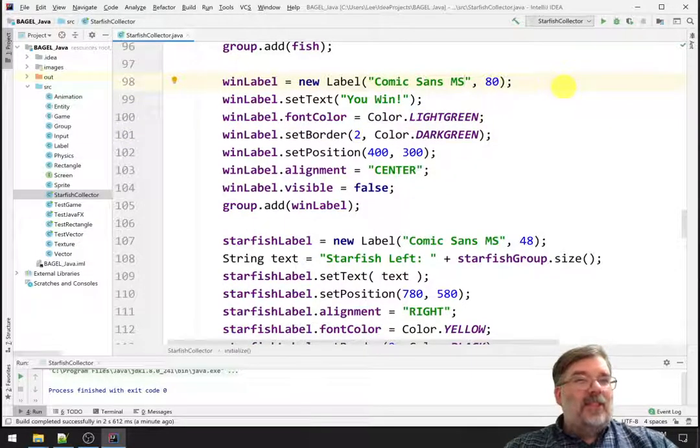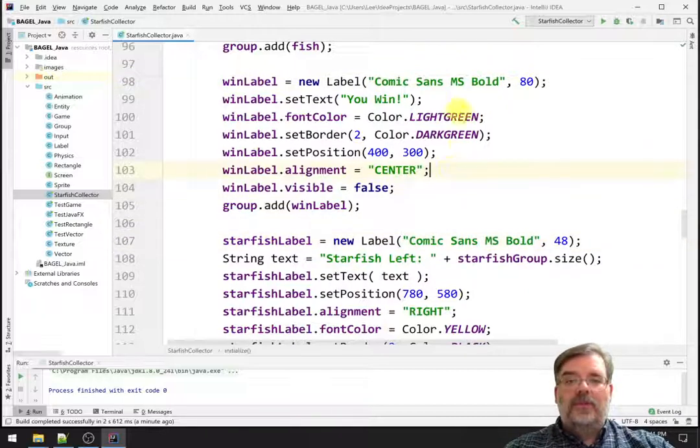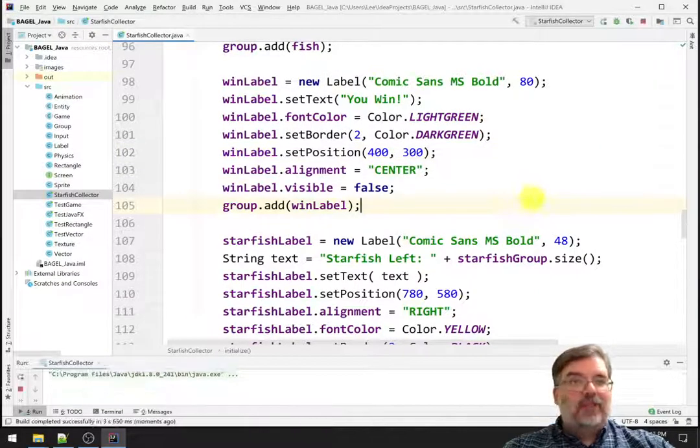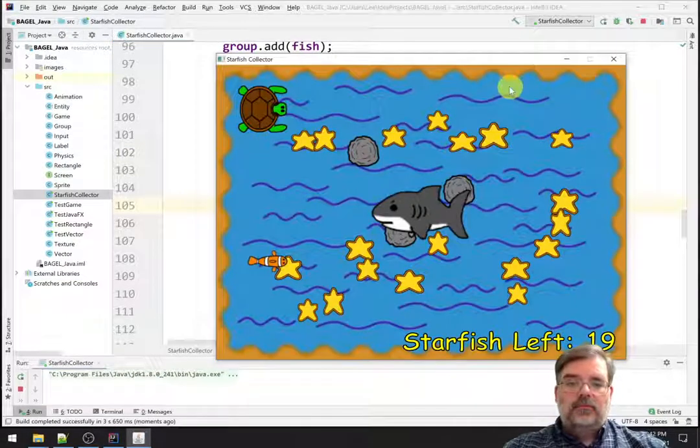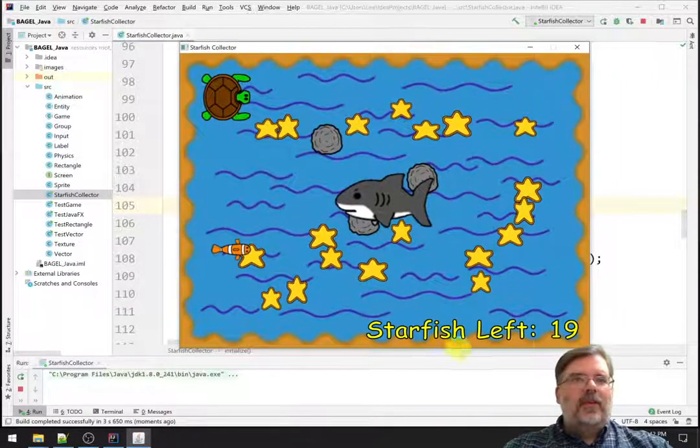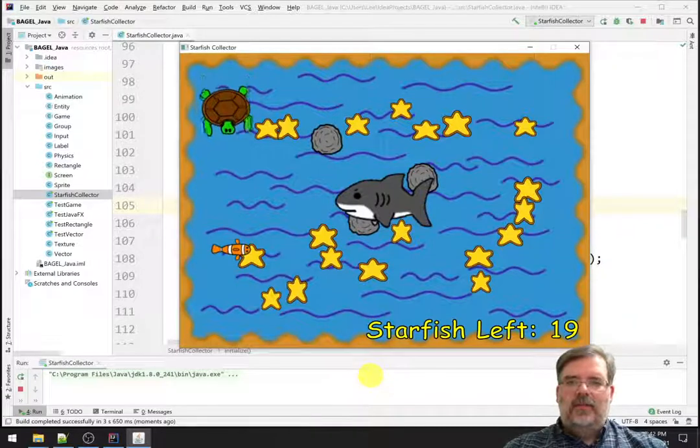Also, to make this a little bit thicker, it'd be really great to use a bold version of this font, in which case, this works for many font names. If you just append the word bold, you will get a bold version of that font. Let's try that. Let's go ahead and run this game one more time. Hopefully we'll have some nice looking text. And see how this is a little bit, let's move that up. It's a little bit thicker right there. It's a little bit easier to read. That's nice.